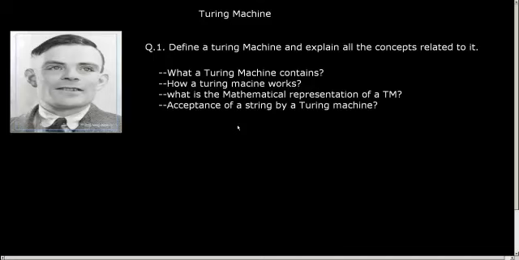So you people can answer, start answering what a Turing machine contains. If anyone knows, you can give the answer so that we can go quickly. Sir, a Turing machine basically physically contains a tape of infinite length. So first is input tape of infinite length.